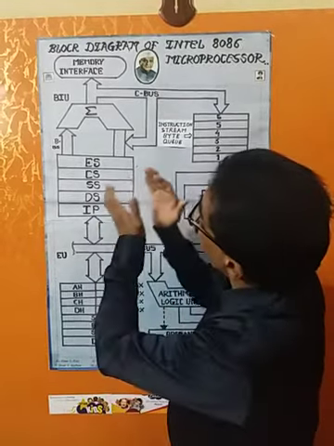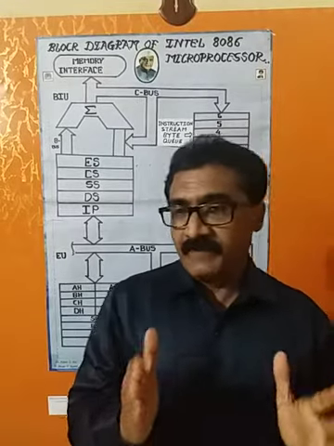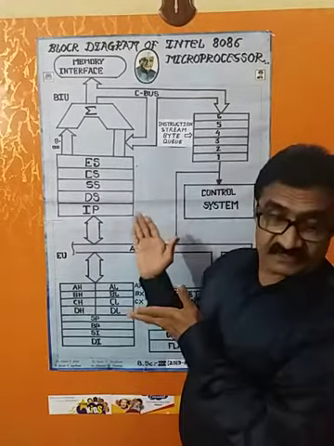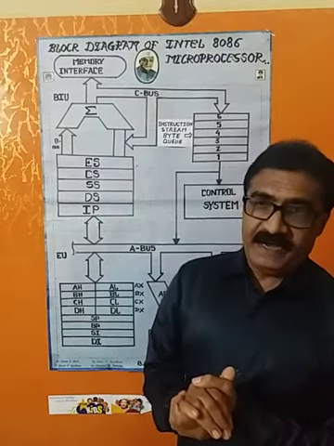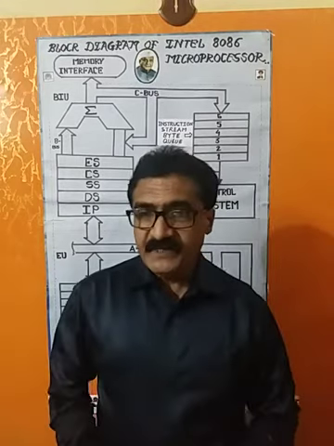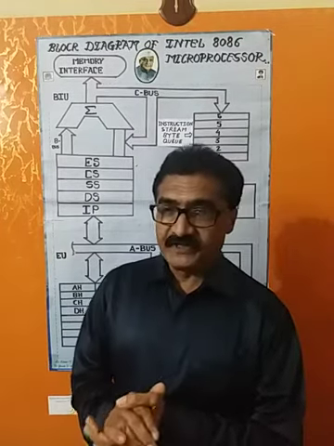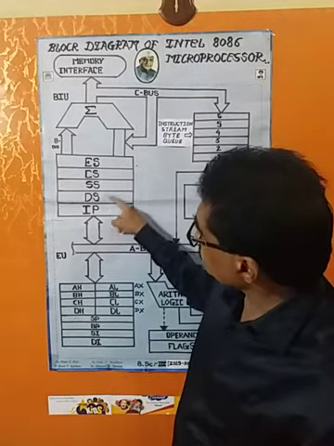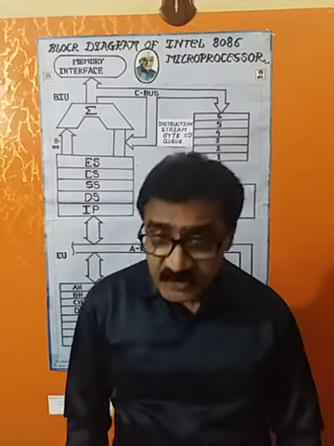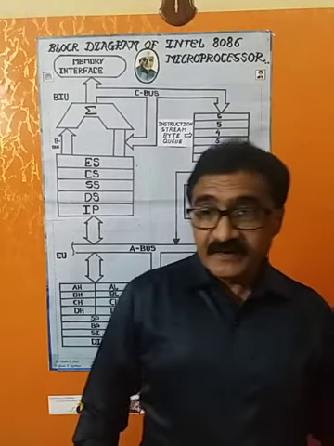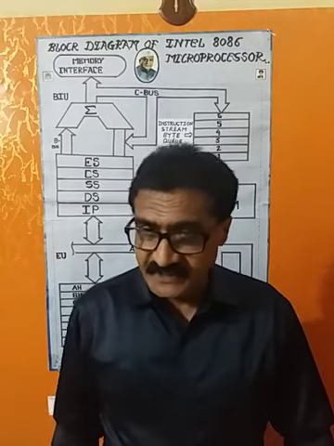Similarly, the 8086 microprocessor uses the concept of memory segmentation. In this case, the total memory is divided into 4 segments, and the capacity of each segment is 64 kilobytes. These segment registers, that is ES, CS, SS and DS, are used to hold the address of the segment base, or the base of the segments.